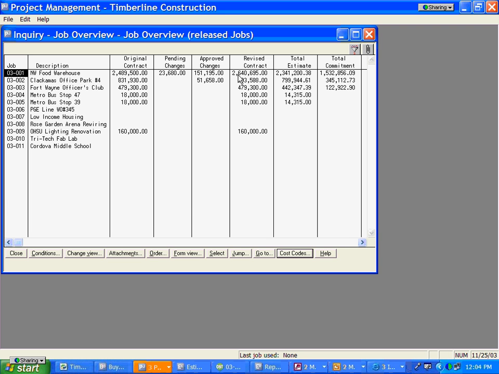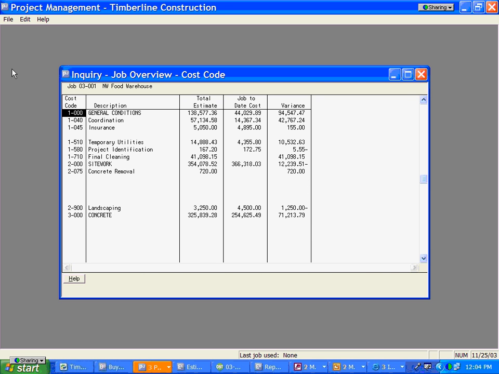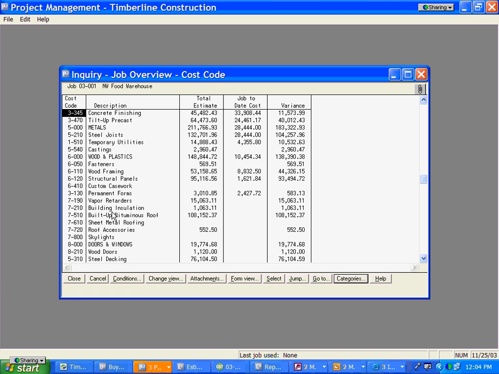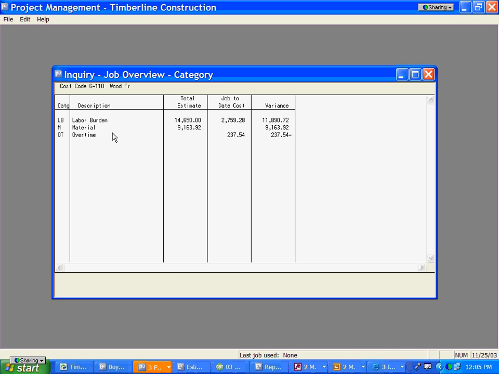As I drill down by simply clicking on one of these jobs, I can run down and look at all my costs associated with my roofing systems. I have a total estimated cost, and it has costs go through here. They show up in the cost to date files, and I can click on any one of these things, and I can see the total labor, material, burden, whatever happens to be across any job cost transaction phase that I've set up.